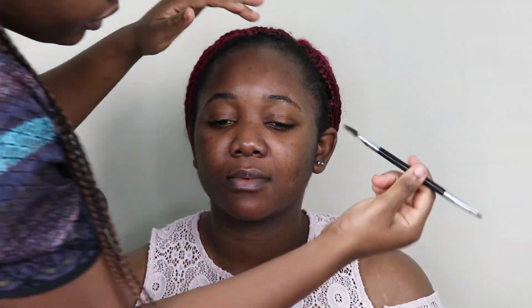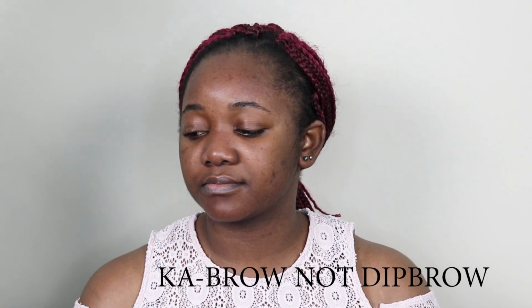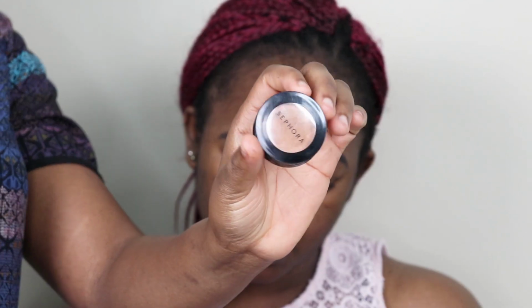Next, I'm doing her brows, and I use the Benefit Deep Brow in shade 5. So it's more like a quick step. That kind of takes time, so I'm just going to cut it off. And see, yes. Next, I'm going in with a concealer.